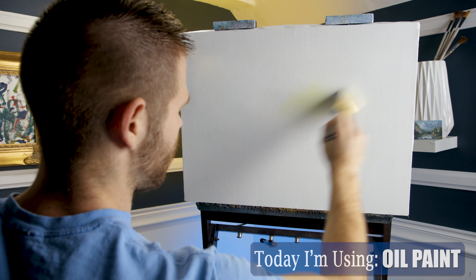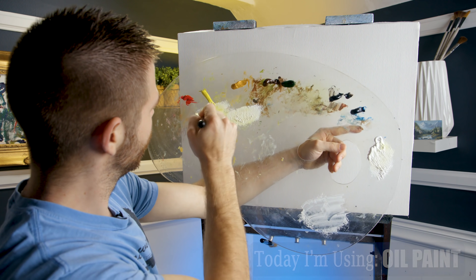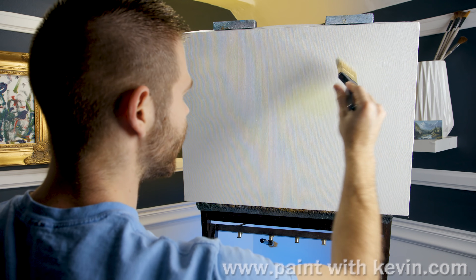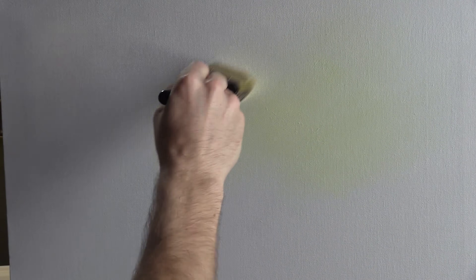We'll start off today super simple — just some yellow, literally just some yellow and white. I've already put just a little bit of clear gel and white right about here, just to allow my colors to fade and blend a little. Just a quick coat, nothing perfect. Of course, you don't put any down here — even though there's a little water, there's going to be mostly linen. I don't want that area slippery.